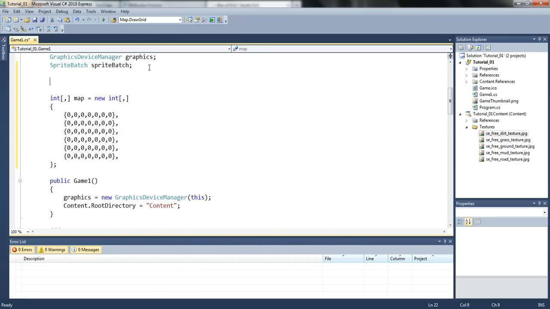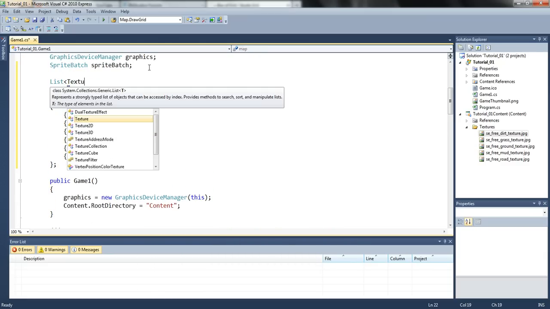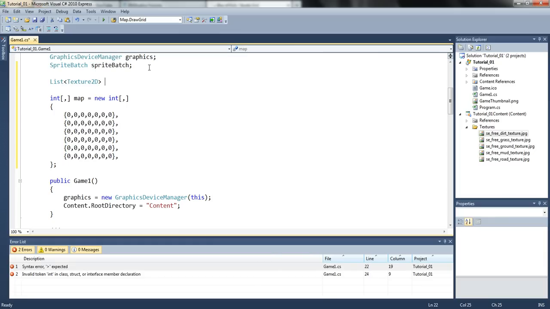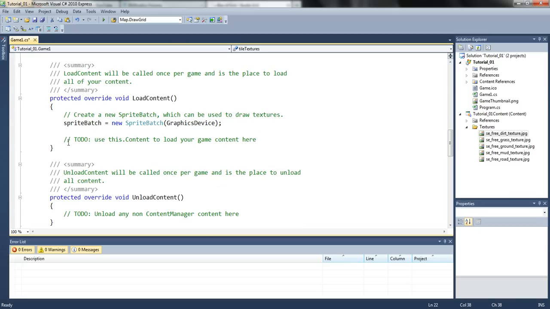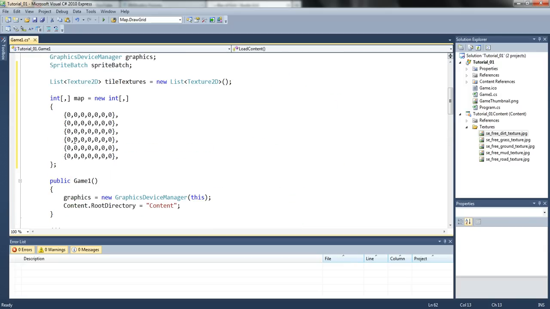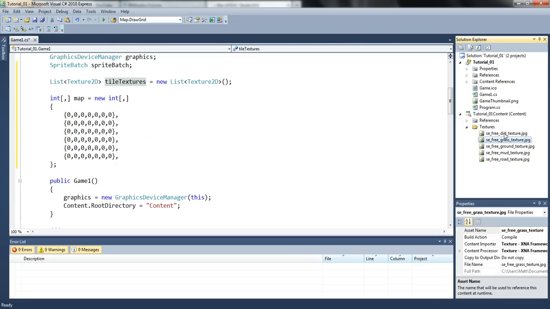So to do that, create a list of Texture2D, tile textures equals new list of Texture2D. This will hold our textures. It's basically just a list of textures. Now we've got to add textures to that. Remember that these numbers are going to be the index in this list of the image that we want.